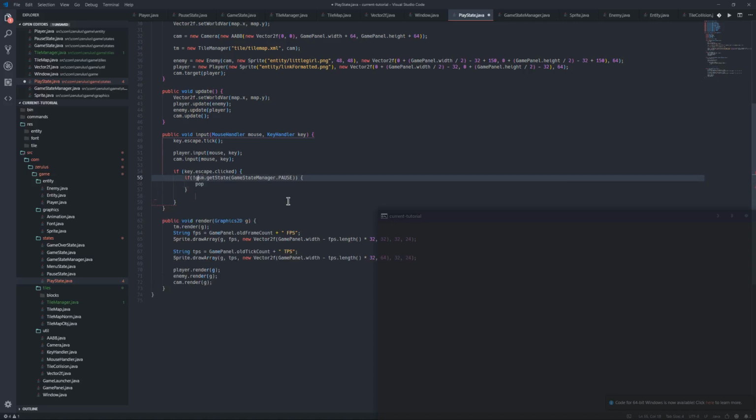So if it's null, I guess we could pop it: game state manager dot pause, and then else you can add it.